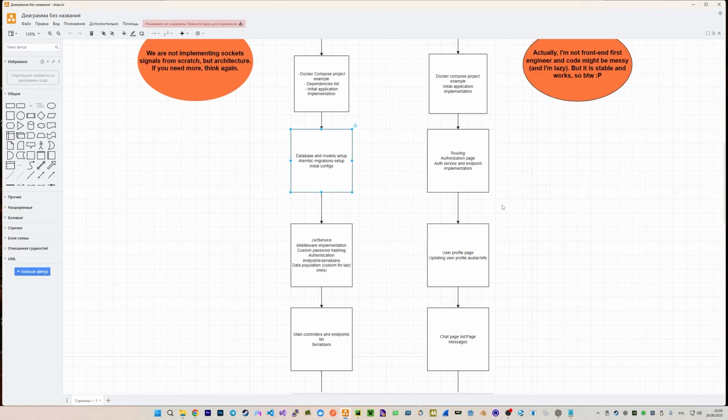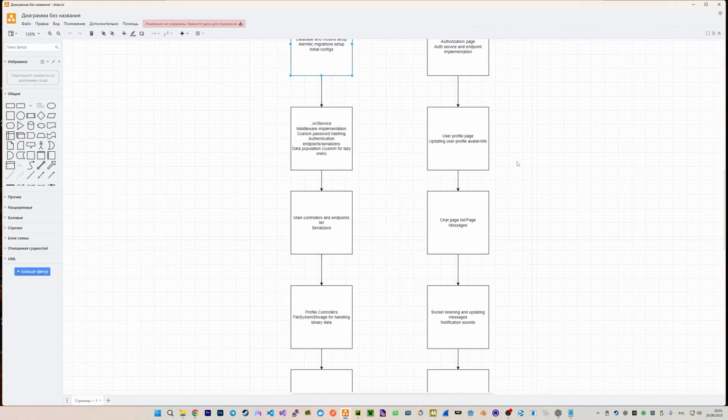In the second lesson, we are going to implement the routing and the authorization pages, which include registration, login, and 2FA, and an authentication service, which will handle the requests and responses, work with the JWT token, and store it in Vuex, and we will implement the authorization for our project.